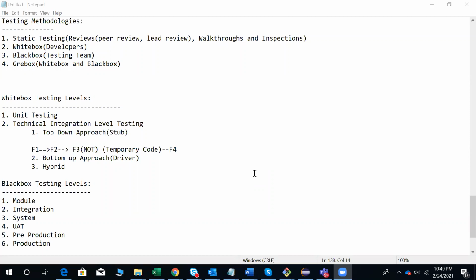These are very important questions. Testing methodologies like static testing, white box, black box, gray box, they may ask in the interview. We need thorough knowledge, then only can we clear the interview. Another 3, 4 sessions of theory, and then we will enter into the practical part.